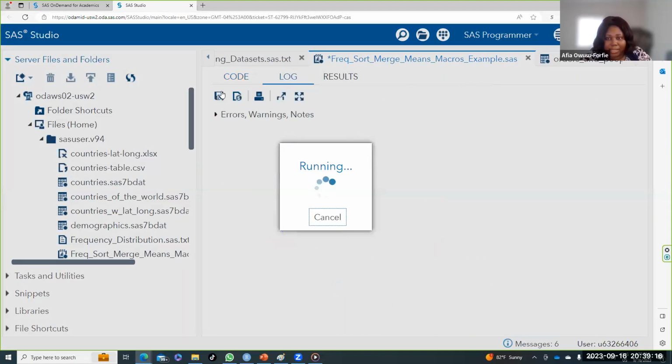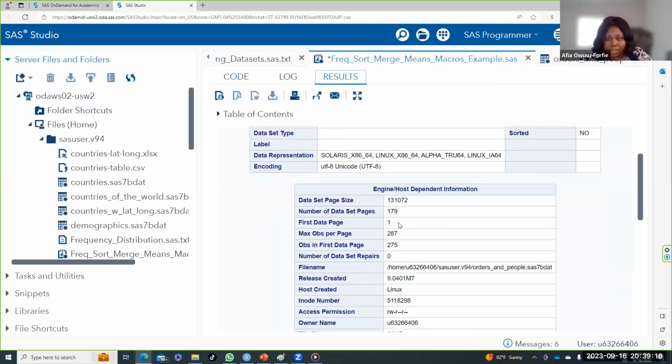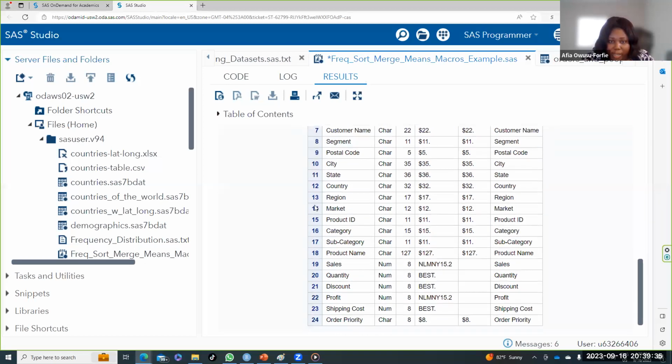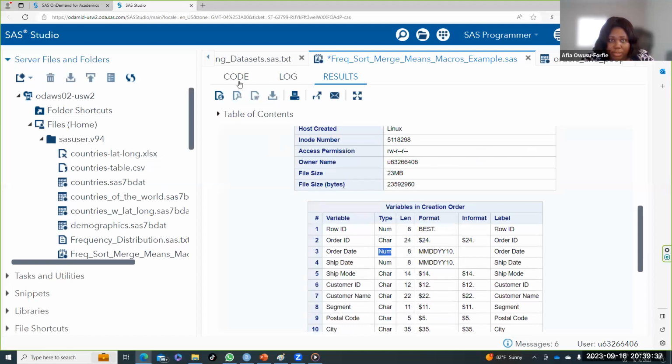So something like this, you see the contents coming up. What I'm saying is proc freq is for all the chars, short for character, and proc means is for all the nums. Notice that the position is now in chronological order, 1 through to 24.